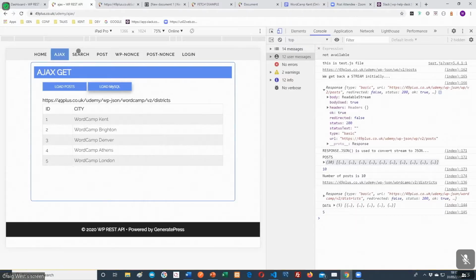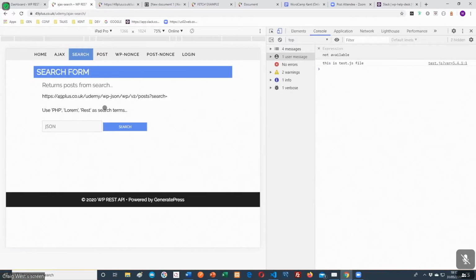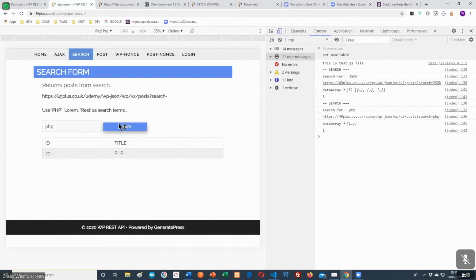So we've seen before we go into that, we can also use a search facility. Because if we come now here, we can use a different endpoint that's given to us by WordPress, wp-json, wp/v2, posts, search. If I click on that, I'm getting ID and title. If you go to the site and we type something else in, we get something different here. And we can see these arrays coming back here.